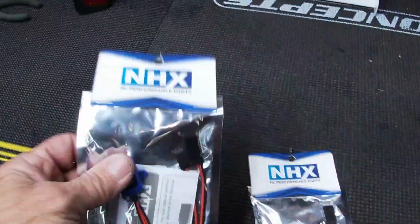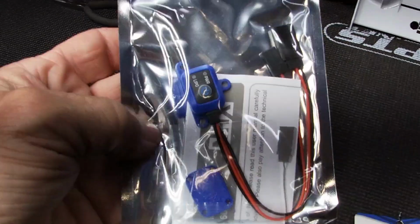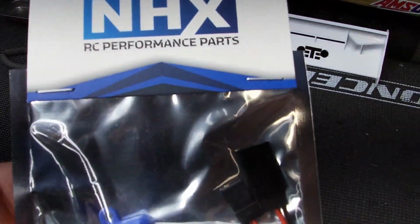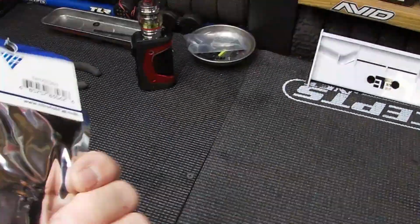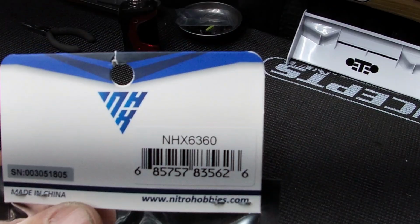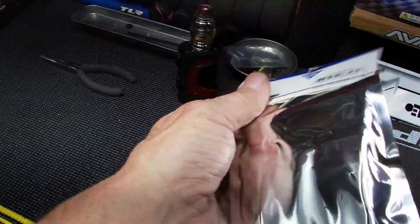So here we go. We're going to check them out. We're going to see the quality of it, see how long they last. But this is what I'm using from a company called NHX RC Performance Parts, about the same as the Sky RC, maybe a little cheaper. Some of the Sky RC ones, you can't find them. Sometimes they go out of stock, but that's with anything.